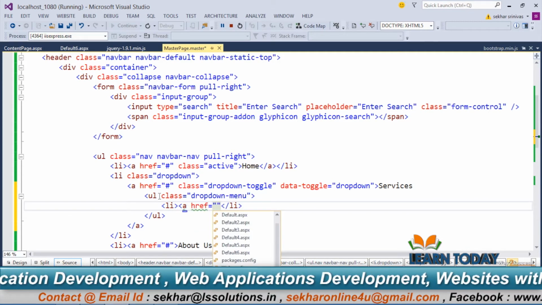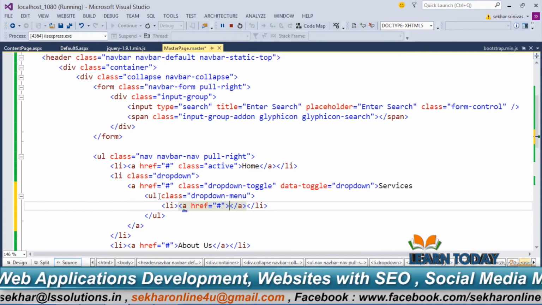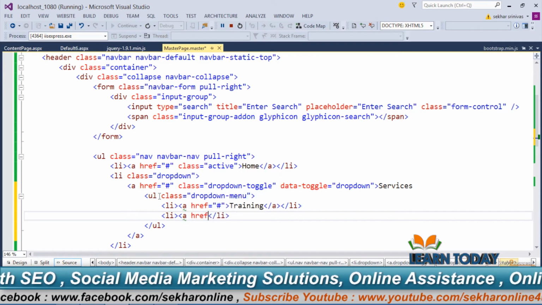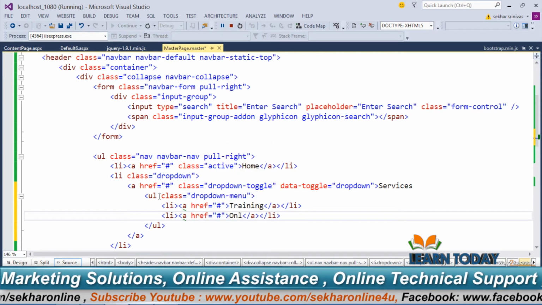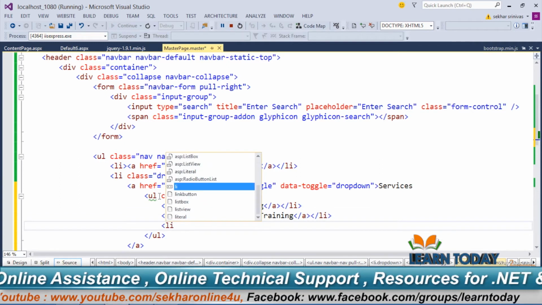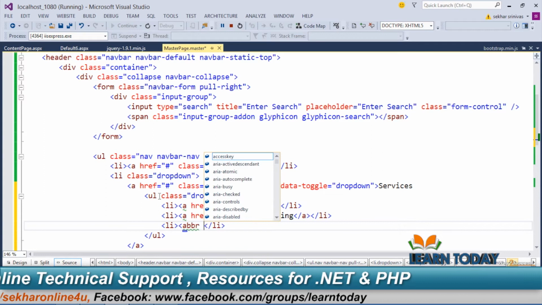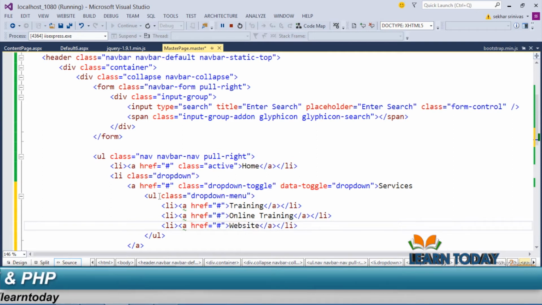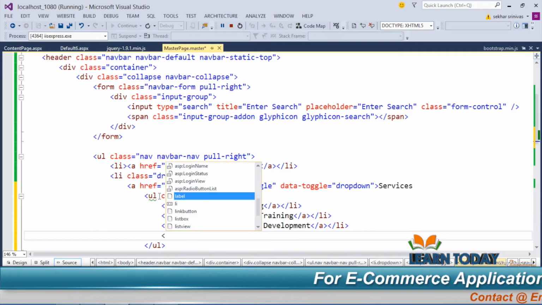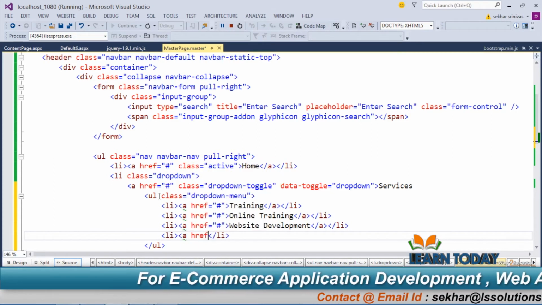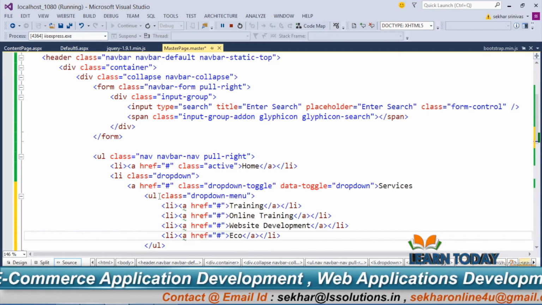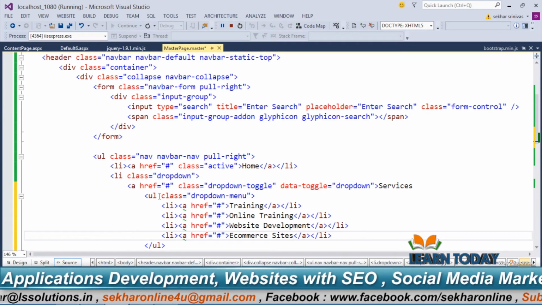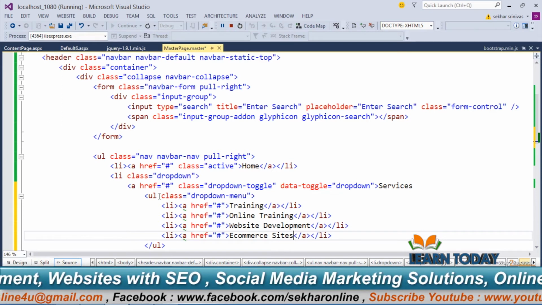For example, let me add some information, for example training, online training, website development, and e-commerce sites. Assume that these are the list of items which I just wanted to have.